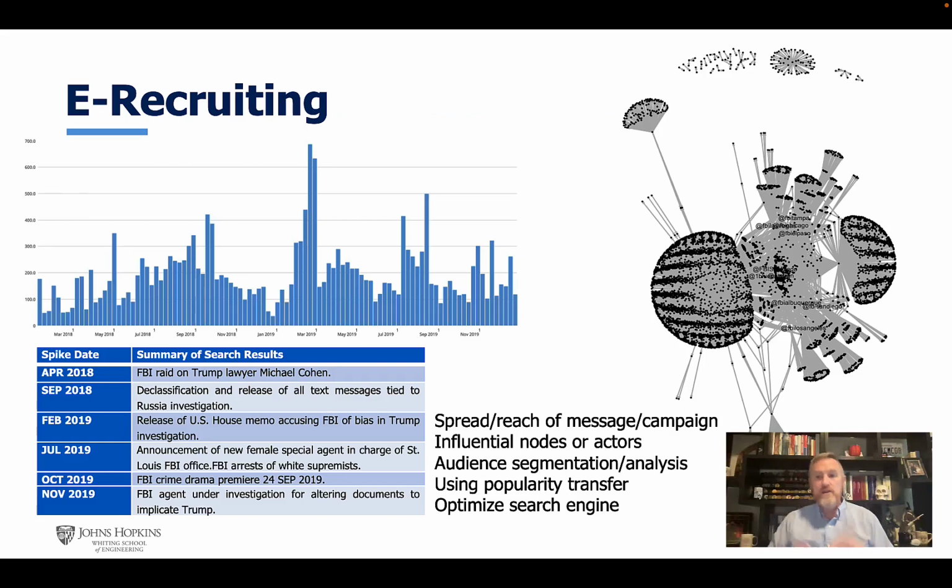Here's another unusual, slightly different paper, and it's also in your readings. This was dealing with the topic of e-recruiting. The FBI, one of my clients, was using an online recruiting campaign to recruit people for the FBI. Now their goal was to recruit more women, so they were trying to target women between the ages of 18 to 24 to get them interested in the FBI so that they could improve the gender diversity of their force.